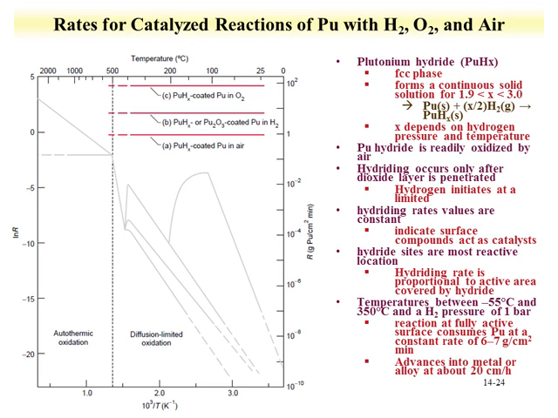And obviously from these rates, we see that these are the most reactive locations. In fact, from temperatures between negative 55 Celsius and 350 Celsius and a hydrogen atmosphere of 1 bar, the reaction is fully active. It consumes plutonium at a constant rate between 6 and 7 grams per centimeter squared per minute. This means that if you had plutonium metal or plutonium alloy, the rate of this oxidation would be about 20 centimeters an hour.